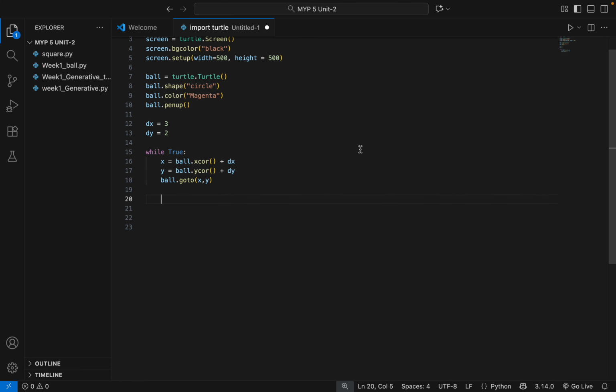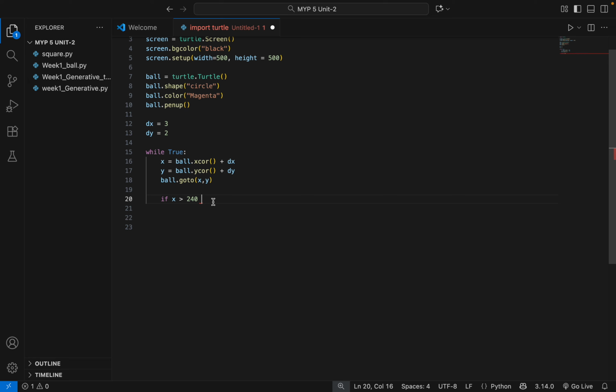But you saw that when the ball was touching the edges, it was bouncing off. I told you that plus 240 is the x on one side and minus 240 is the x on the right side, and plus 240 on top is y and minus 240 down is y. So I want to say to the ball that if the x coordinate becomes greater than 240, basically it's 250, which is 500 divided by 2, but the ball also has its own size.